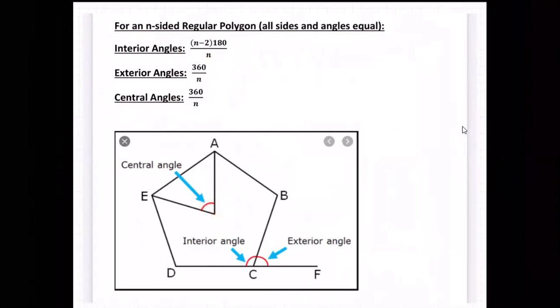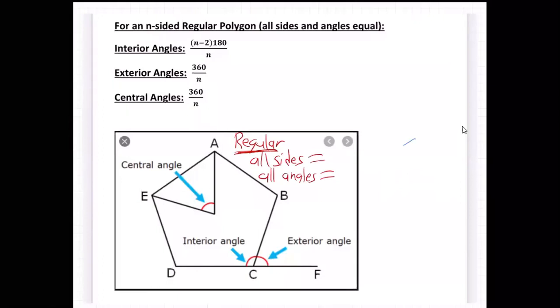By the way, let me mention this. This one is a regular pentagon. So it's regular, meaning all the sides are equal. All the angles are equal, right? That's a regular shape. And then let me show you one that's not a regular shape. Like what if we went boom, and then boom, and then boom, and then boom, and then boom. So there's one that's not regular.